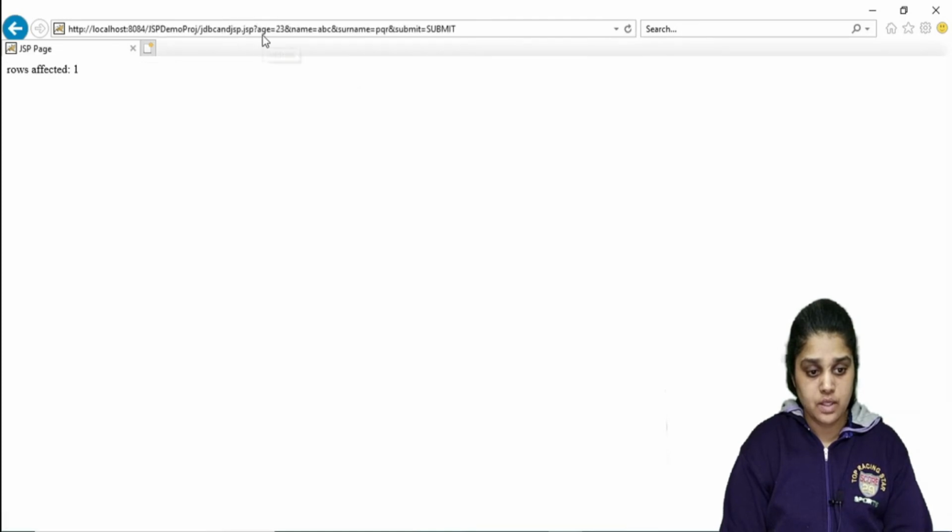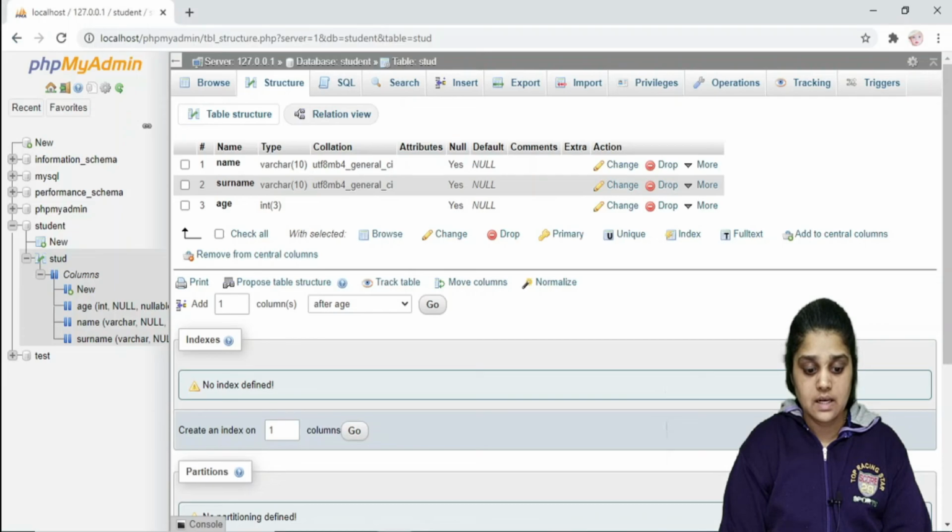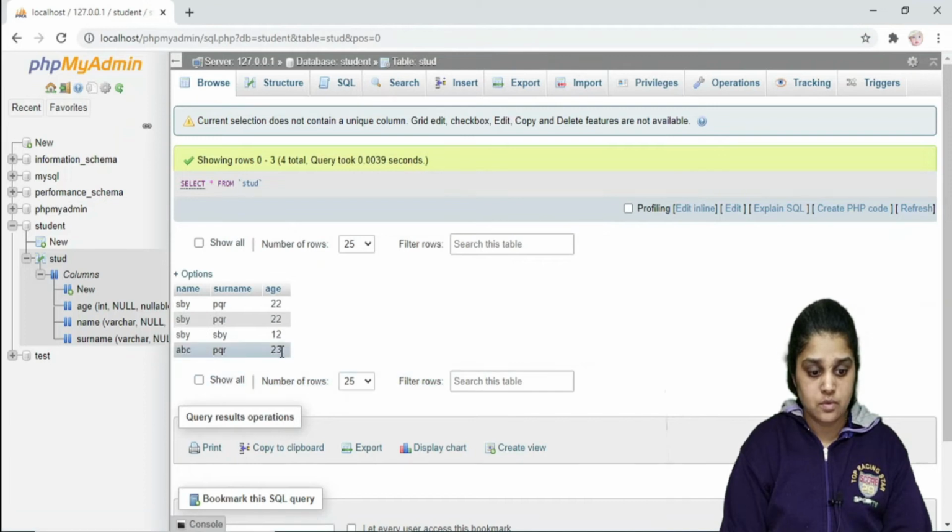So it is going here with age, with name and surname. Okay, and number of rows affected is 1. So data has been inserted. Let us check. Let us browse the table. Okay, 23 ABC PQR. So data has been inserted. Okay, now let us select this data from the table.